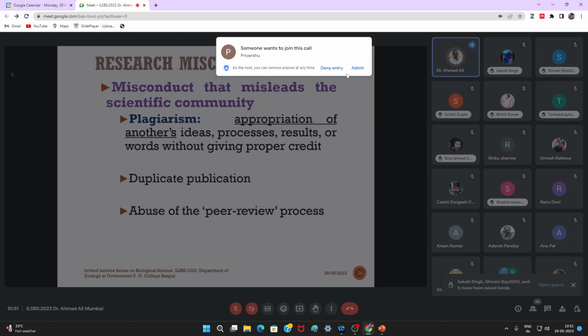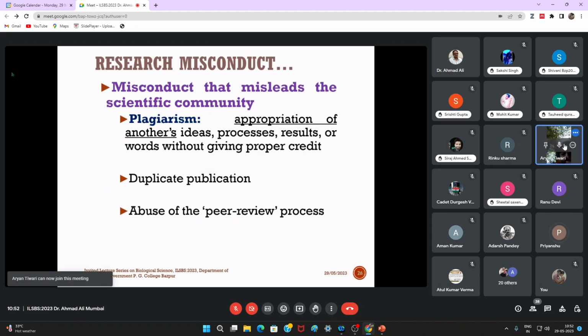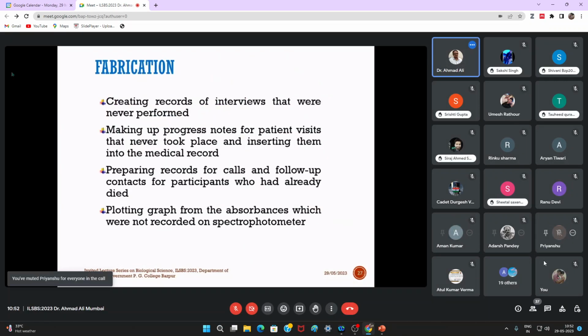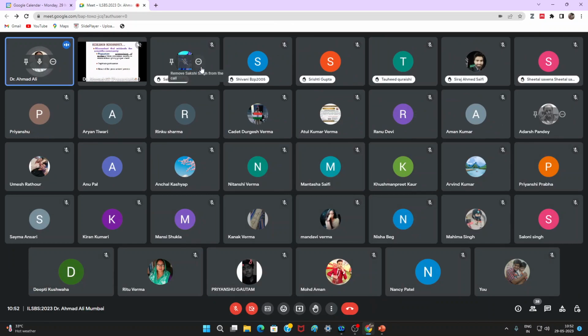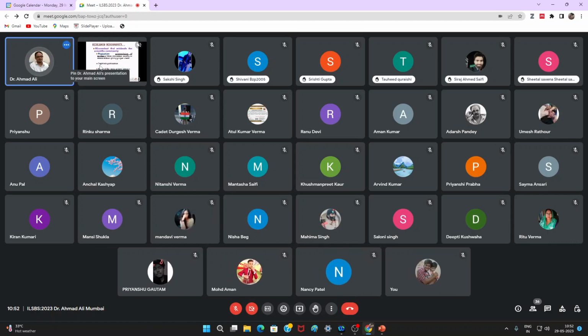Like when you communicate a research paper, that paper is reviewed by some experts. It can be of several types. It is a blind review, meaning the reviewer doesn't know whose paper it is, and the person who has communicated the paper doesn't know who has reviewed the paper. Okay, and open review, or it can be a one-sided blind review, where the reviewer may know whose paper it is, and in case both the reviewer and the communicating researcher know who has communicated the paper and who is reviewing the paper, some kind of abuse is happening there also. People come to know that okay, this person is reviewing my paper, so they ask for some favorable action and so on.